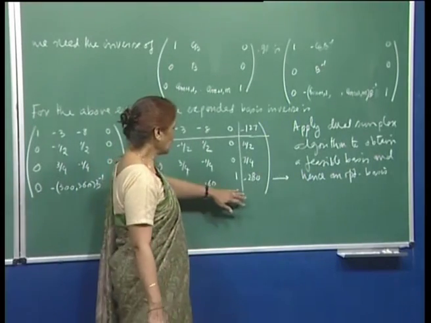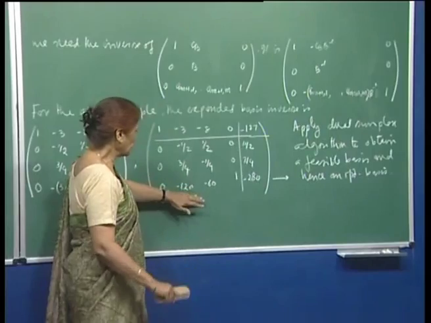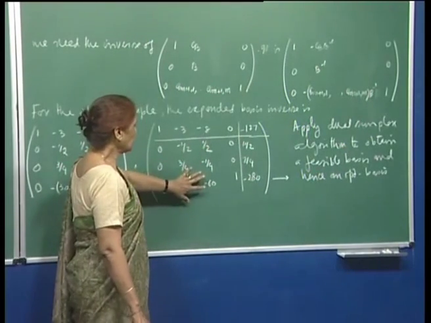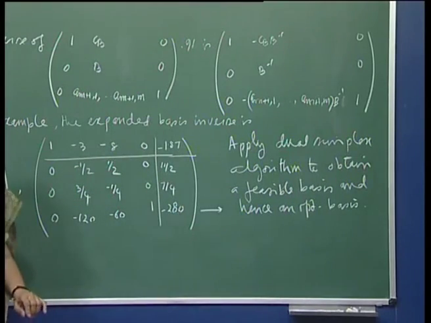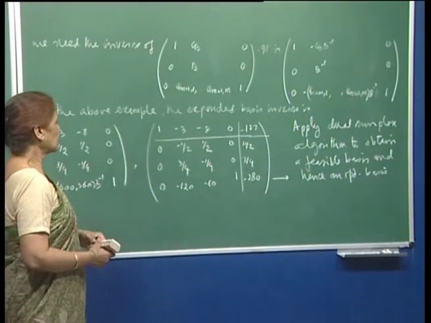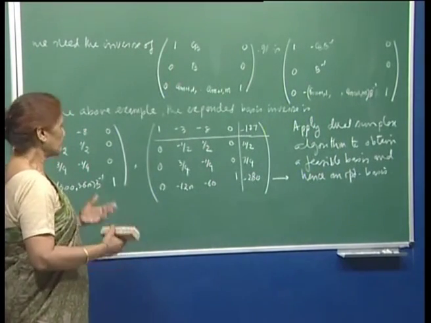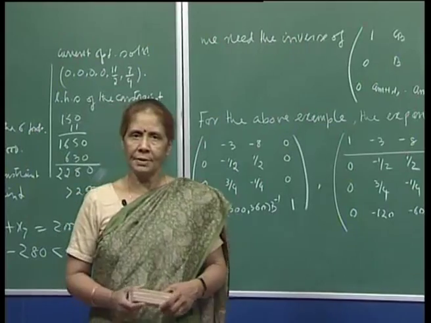So, in order to continue with the dual simplex algorithm, you will need to compute the third row, because you now have the basis inverse, and you will need to compute the top row, you have the C V B inverse, and then once you have the top row and the third row, you can take the ratios and decide on the incoming variable, and continue with the dual simplex algorithm.